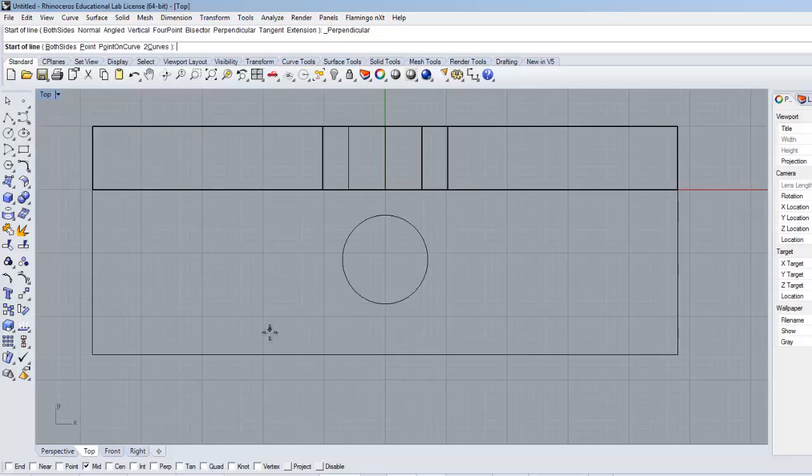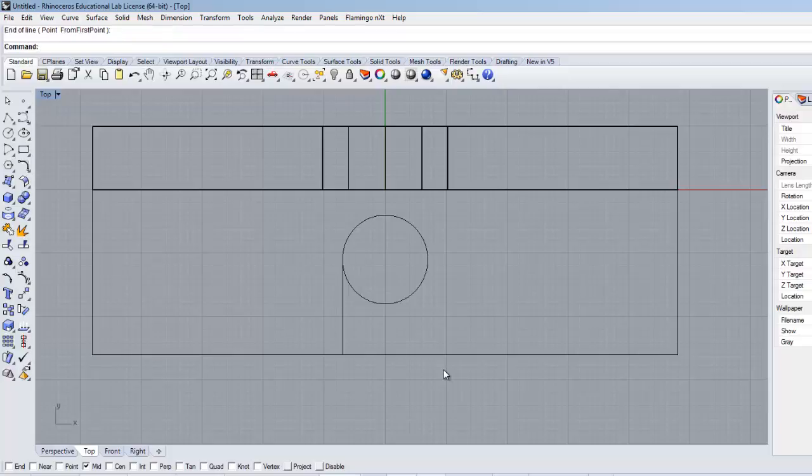Okay? So I can click anywhere on this line, and any line that I make is going to be perpendicular to this one, you see? Of course, as soon as I get close to the circle, I get a perpendicular also to that. So a perpendicular line will be tangent to another line. This is pure math.